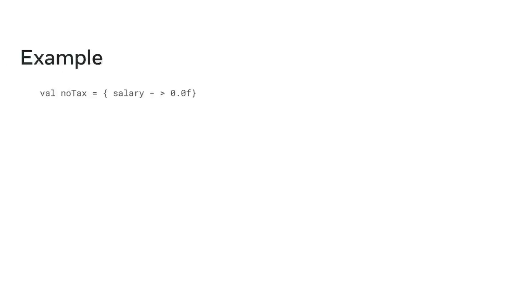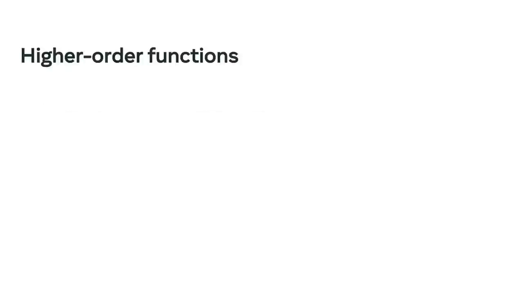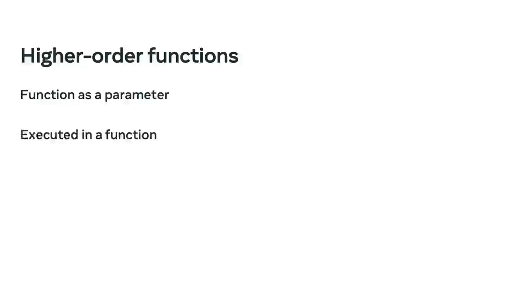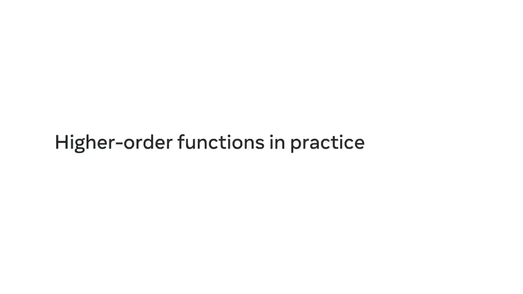In the same manner, you may return a function as a result of executing another function. For example, you can declare a higher-order function for each employee class with a return value that provides taxation logic. In this video, you explored a higher-order function and discovered how it lets you define a function as a parameter to be executed inside a function. Higher-order function is a very useful concept in Android development. It lets you define a function as a parameter to be executed inside a function.